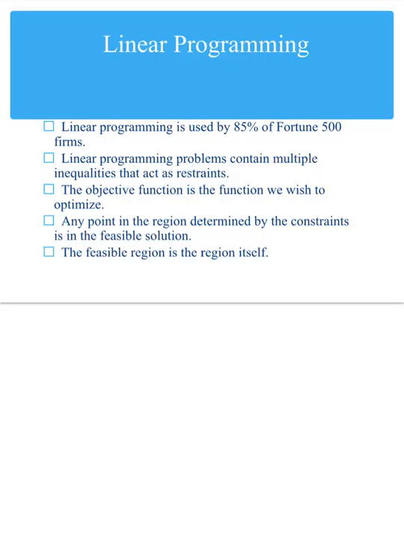The objective function is the function that you want to optimize. So you're going to be given a couple of things in these problems. You're going to be given an objective function that has an equal sign with it, and then you're going to be given inequalities that are going to serve as your restraints. Any point in the region that's determined by the constraints, which means you've graphed your inequalities, you've figured out where the shading has overlapped. That overlap shading is going to be the feasible region. And the feasible region is just that region itself, where all that shading overlaps.